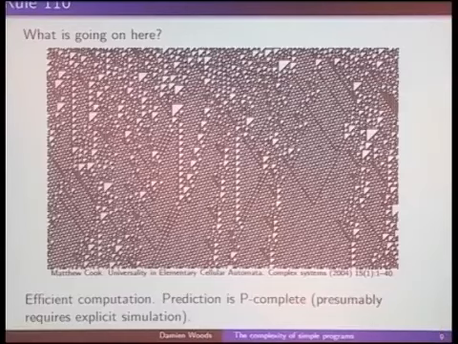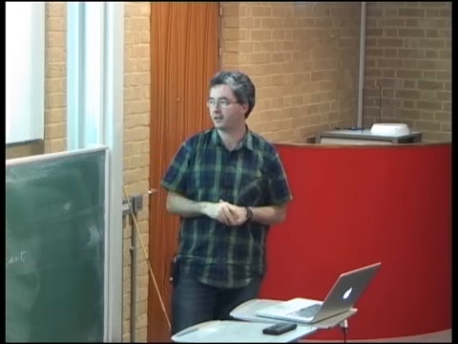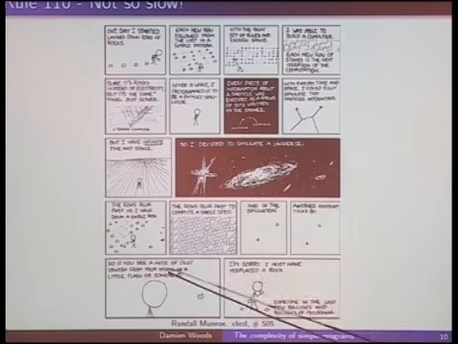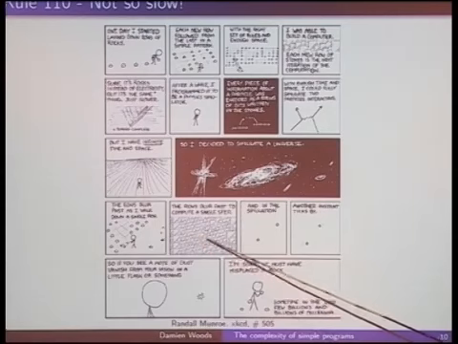And so that's a sort of a non-technical way of saying the point I really mean, which is that prediction for this cellular automata is P-complete. So if we want to simulate this thing very far into the future, basically the best way we can do it is by sequential explicit simulation, and we don't have any sort of nice closed form formulas that can help us to speed up prediction of this system. We can't simulate it in parallel, assuming well-known conjectures in complexity theory. Also, it means that this cellular automata is capable of efficient simulation. And more importantly, this guy who wants to simulate the universe by laying down stones in the pattern of rule 110 can do it much faster than he could before.